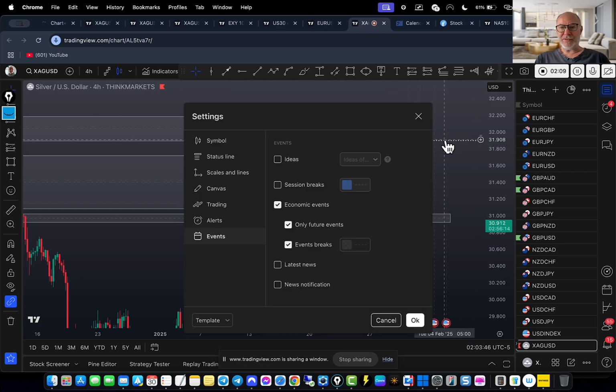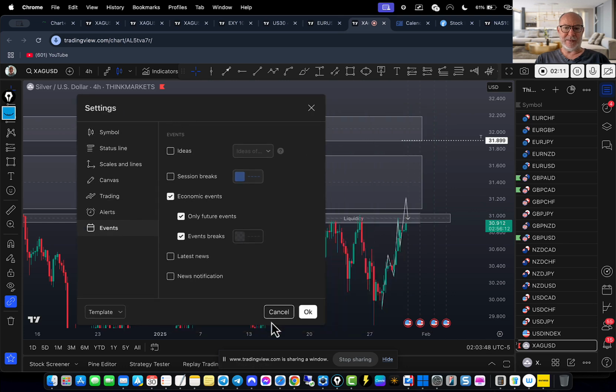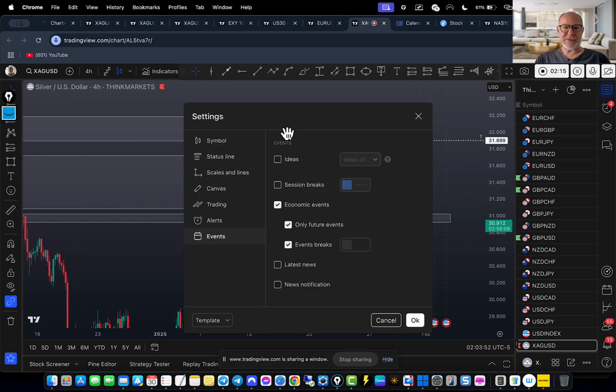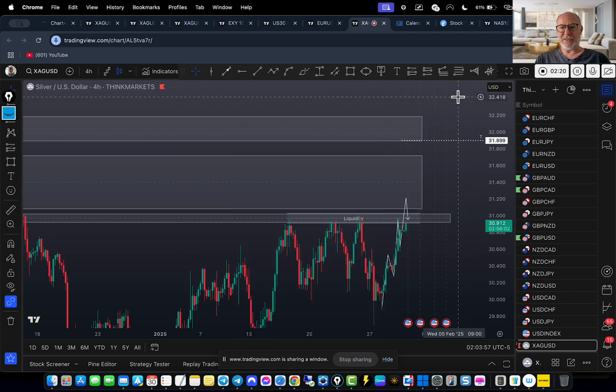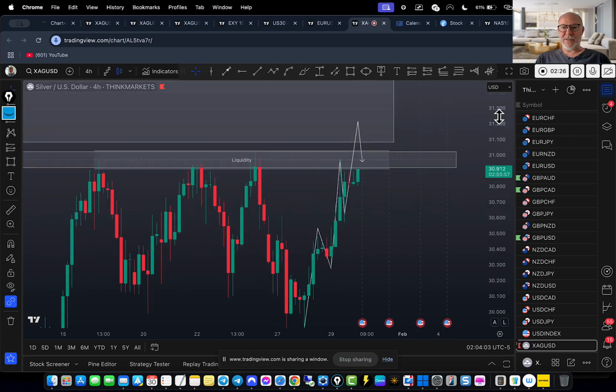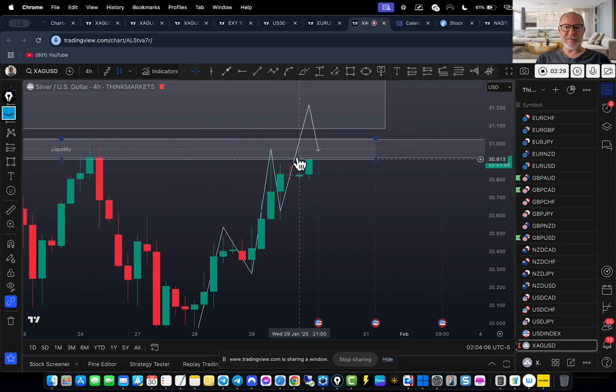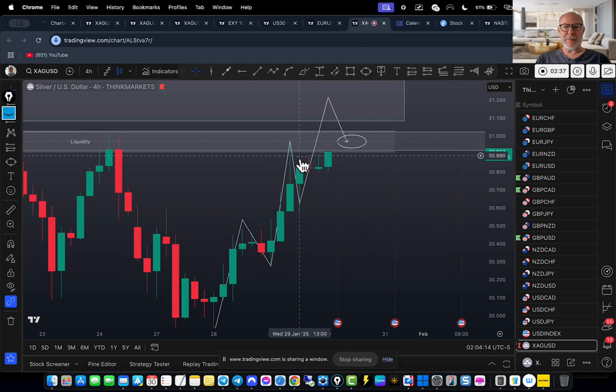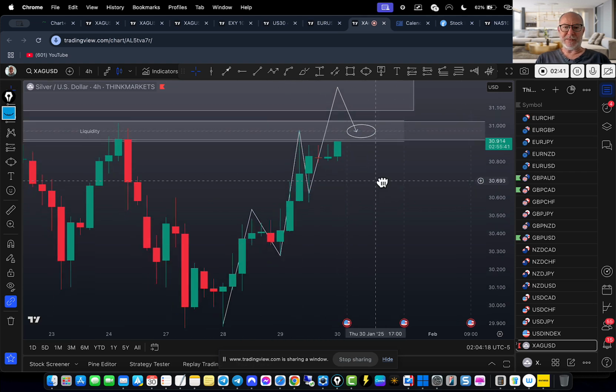Now, in terms of an entry, I'm going to just name that. Okay, fair enough. We know what that is. Now, in terms of an entry, I'm always looking on the 4-hour time frame. This one here, the pullback into here, that's an entry. So after we've pushed through this high, come back down into it and retest it.